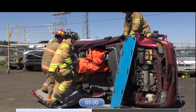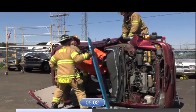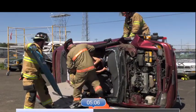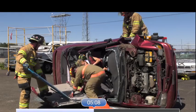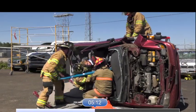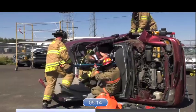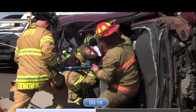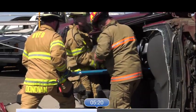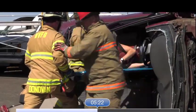Perfect. Okay, tarp's gonna come off the patient. Going off. Bring the board in. Push. Perfect. Walk backwards so we can get her shoulders. Bring her forward. Right there. Okay, you got that?